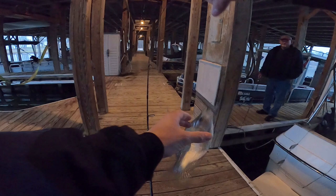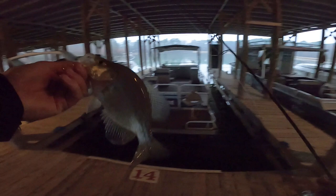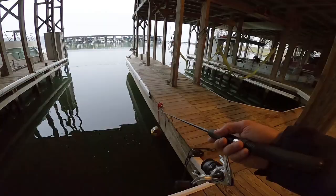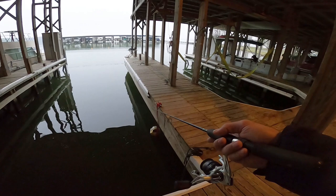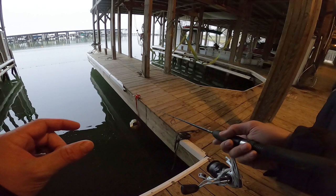Does he have one too? Yep. All right, where's the measuring stick? Got to be nine inches to keep. Let's check out Bob's — who's bigger? It's still a little dark. Yeah, you gotta keep her. This one is about eight and a half — too small, he's going back. Bob's is nine inches, I'm going to throw him in the crappie tank. What kind of jig are you using? It's a little tube jig — silver and white.